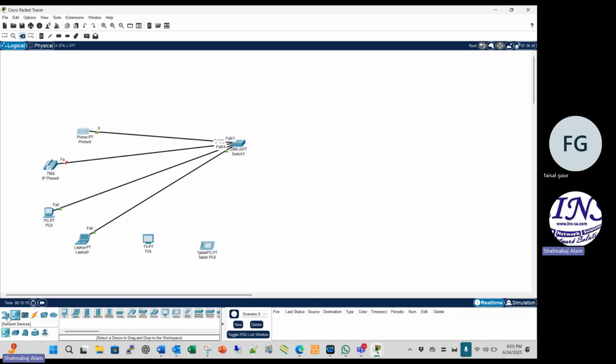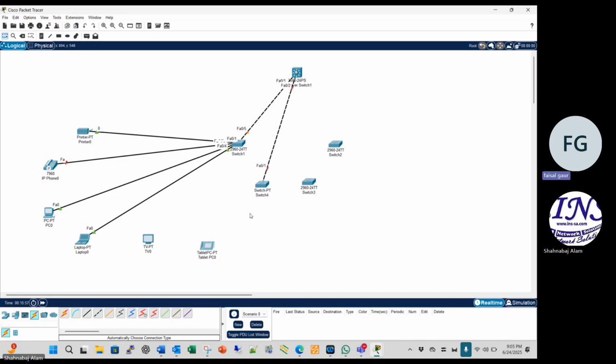And we also need a distribution switch, or core switch, depending on your infrastructure and which type of network is designed there. Now we connect to the core switch. Suppose that in our network environment we have 10-20 access switches. All access switches will be connected with the core switch.